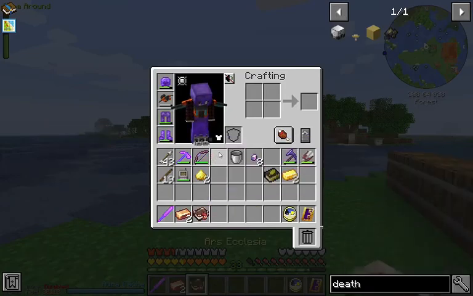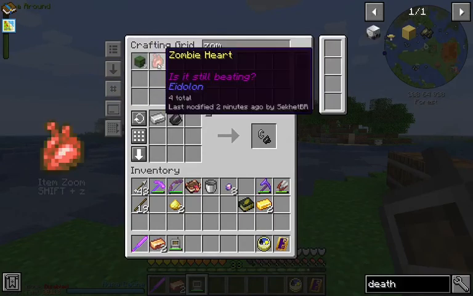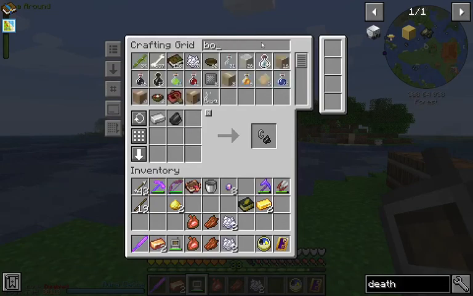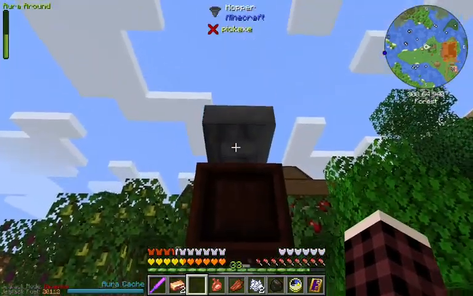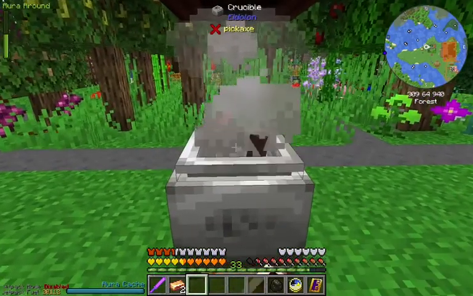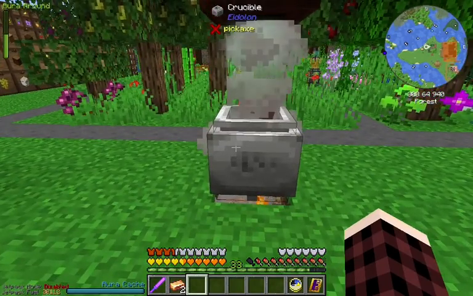So let's get out another zombie heart. We don't have too many of, whoops, that's the wrong thing. We don't have too many of these zombie hearts. I'll try to make two of these, I guess. So two rotten flesh, four bone meal, and two charcoal. And if you're using any kind of magnet at this point in the pack, keep it off around this thing. It is looking for it. Maybe? Yes!